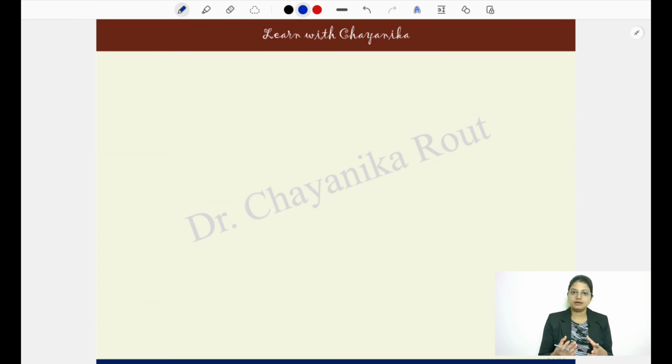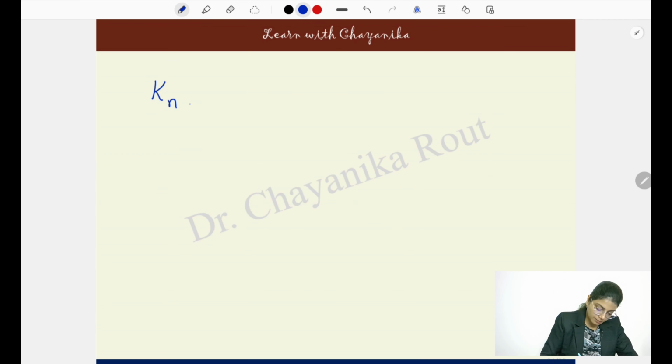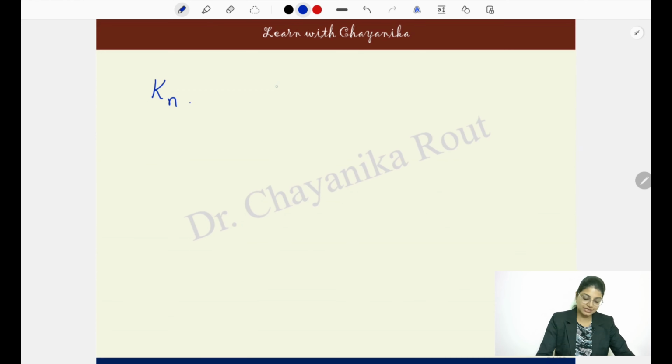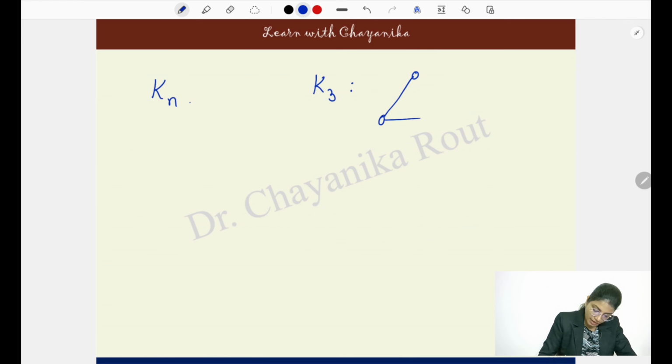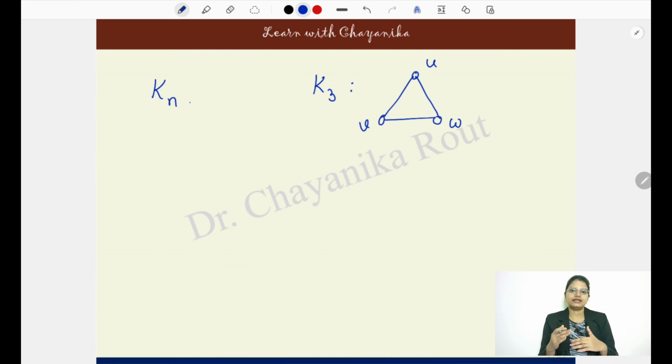Now we will discuss some key points related to complete graphs and bipartite graphs with cliques and independent sets. Now let's talk about complete graphs first. In a complete graph Kn, since every vertex is adjacent to every other vertex, the largest or maximum clique that you will find is the clique which contains all the vertices of the graph. For example, if I talk about K3, I have this graph K3 with vertices U, V, W. See, K3 means a complete graph where every vertex is adjacent to every other vertex.